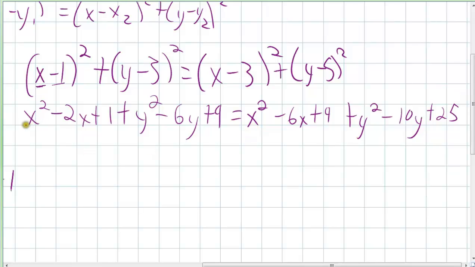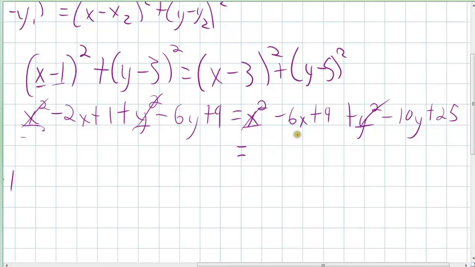So the first thing I'm noticing here is we have an x squared, a y squared, and a y squared. Since these terms are the same and they're in the same sign, this x squared and this x squared are both positive, but they're on opposite sides of the equation, I can just go ahead and cross them out. You would see that you would say minus x squared and minus x squared, and they would both be gone. So why even bother if you just recognize it and get rid of it right away? Same thing with this y squared over here. Okay, so those two are dealt with.